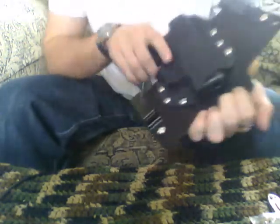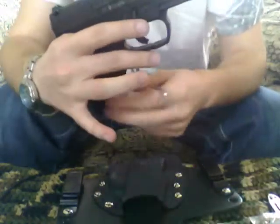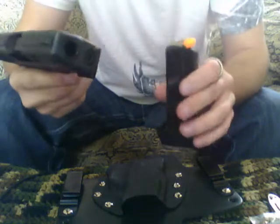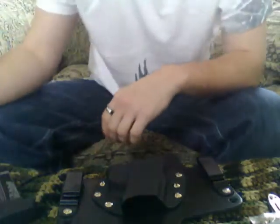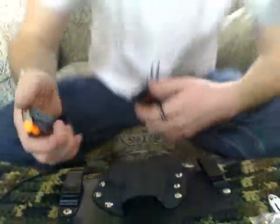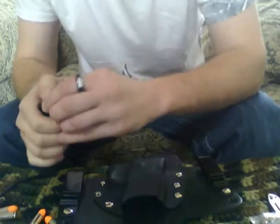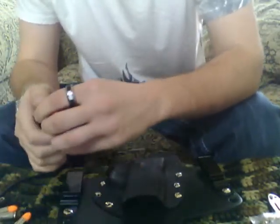Yeah, look, this is just great. All right, I'll never carry with this 8-round mag. It's too large in the butt here to really conceal. So let me switch over to the 7-round mag really quickly, and we will see how well it fits inside my waistband, even though right now I'm not wearing a belt. But that's okay.